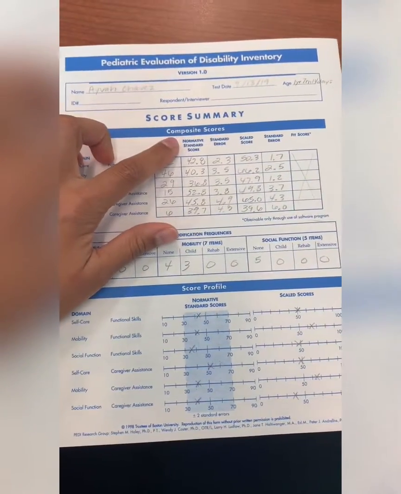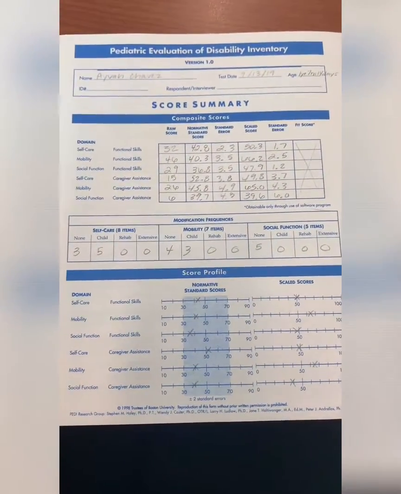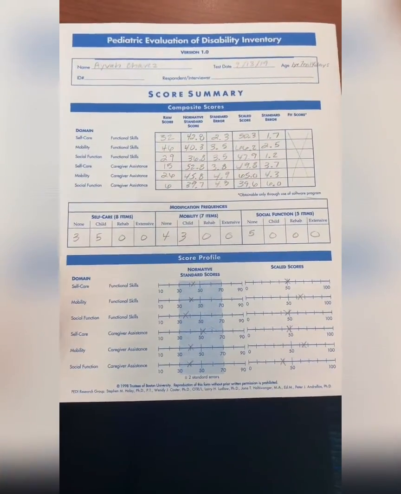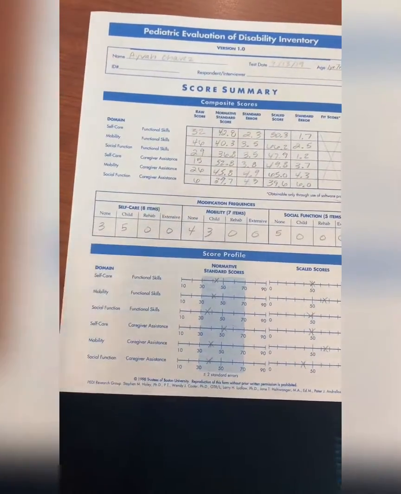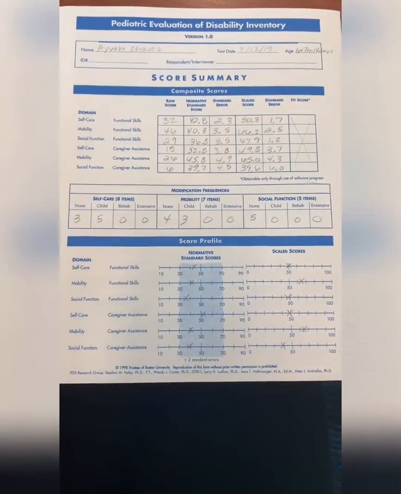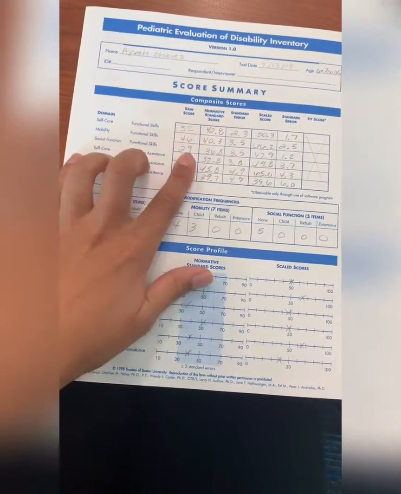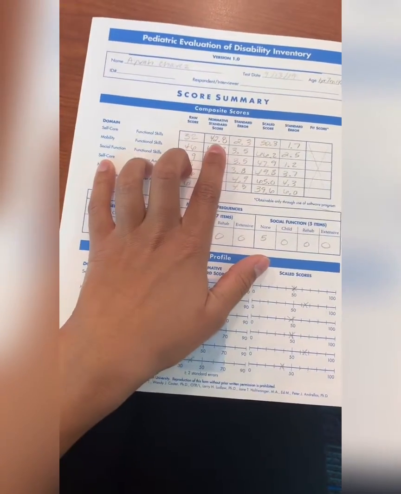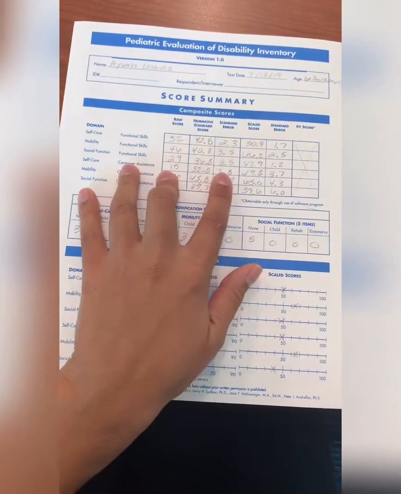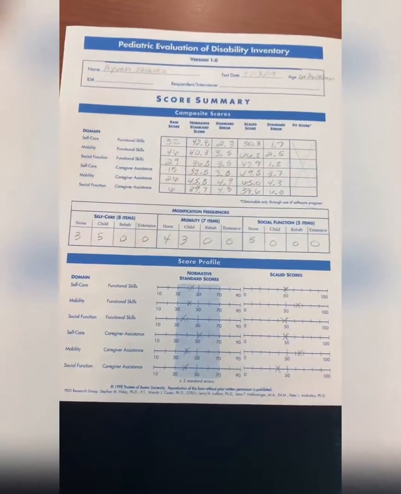In order to get the normative standard score, you're going to want to refer to the manual, Appendix 4 starting on page 273. What's really important is that you look at the age and make sure you're in the right age range, because otherwise if you choose the wrong age, it's going to skew your data. Starting on page 273, you'll see the normative standard score based off of the raw score. Look at the raw score, slide your finger over, and you'll see 42.8. That's the normative standard score. Also on this page you'll find the standard error. So find 32, slide across, and you'll find the normative standard score and also the standard error.